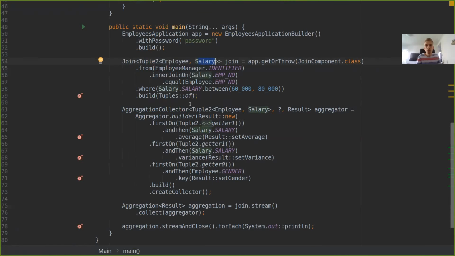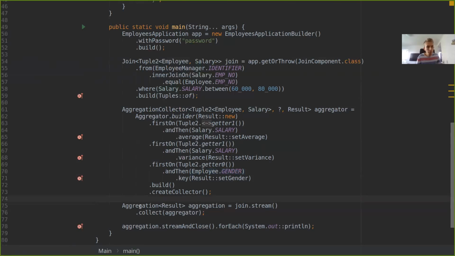Welcome to this tutorial. Where we left off in the previous video, we'd created a quite simple application using Speedment that connected to a database and computed the average and variance of the salary of two different tables, grouped by the gender column. So we could get how much men versus women were making and what the variance of those were. And we can show that it was quite easy. You got full type safety right in this application. But what we're going to talk about today is performance.